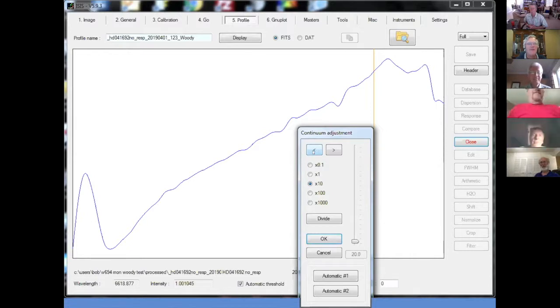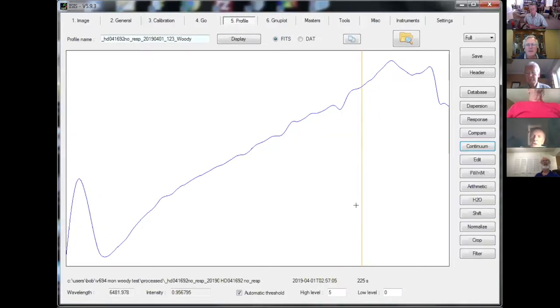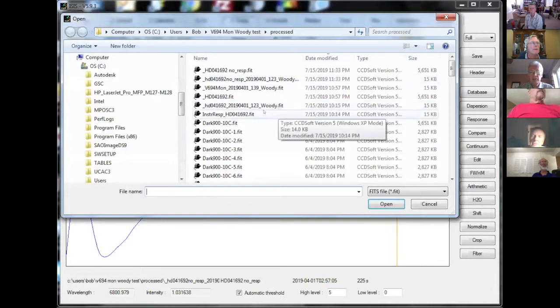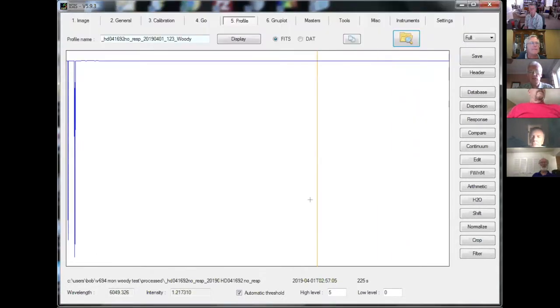Yes. All right, can we back up for just 1 second? Mm-hmm. Bob, when you first put that spectrum up and you had that straight horizontal line, that's what I'm getting with Woody's. And you said you hit the automatic threshold, turned it off. No, I cropped. Well, yeah, the automatic threshold turn off will do. Let me go back to that. Yeah, it's a vertical scaling problem. Yeah. It's just distorting the profile. All right, so the profile's there, you just can't see it along that line because of this huge negative. Yeah. Okay, well, this is what I was seeing.